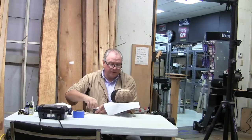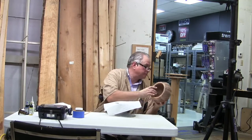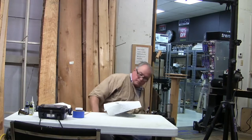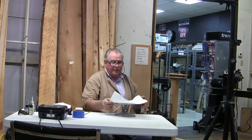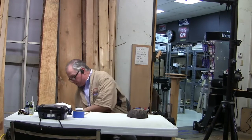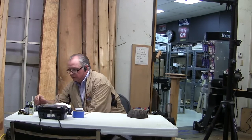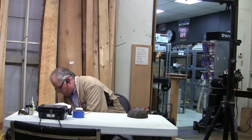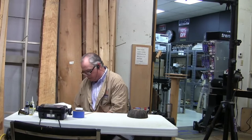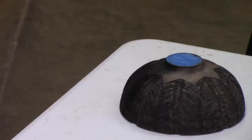You want to pass this one around? You can. Don't touch the black for a few minutes, and you're good to go. All right, this one's already finished with the black. All right, so what I wanted to show you now is how I get to the next level of finish. I've got an area set up in my shop where I go to sand this, where it's not near anything else, because black is everywhere.